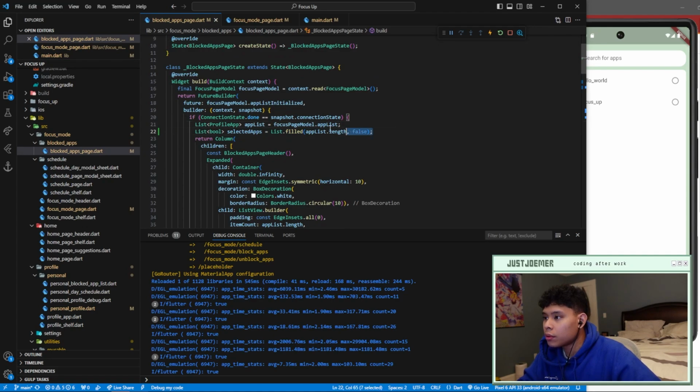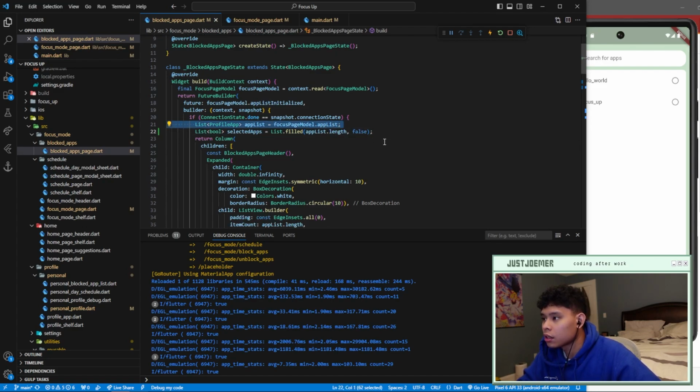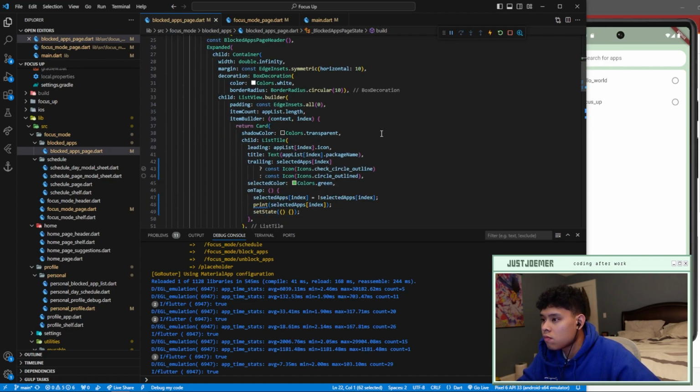So does that mean that we want... Because the thing is that we can only populate this app list once this is done building, which means, how can we do this?